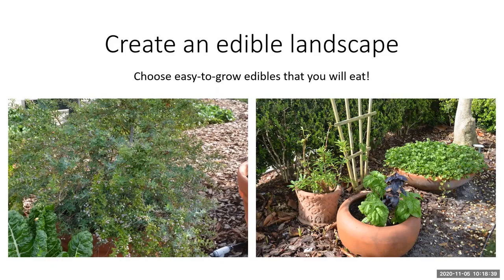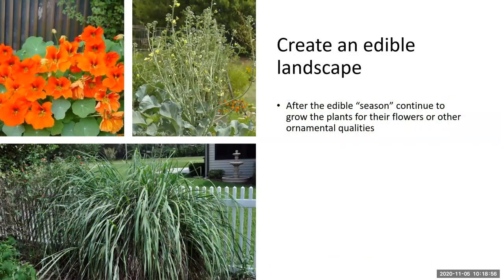We have great vegetable gardening guides and resources on herbs and fruiting trees to help you pick varieties and cultivars that will thrive in your area. Also consider that sometimes we eat the leaves of a plant, but many plants may go to flower — consider broccoli, lettuce, or even some herbs. Those flowers benefit pollinators. After you've harvested a few times, don't be afraid to let plants go to flower. Those flowers produce seeds you could collect and have a start for next year.